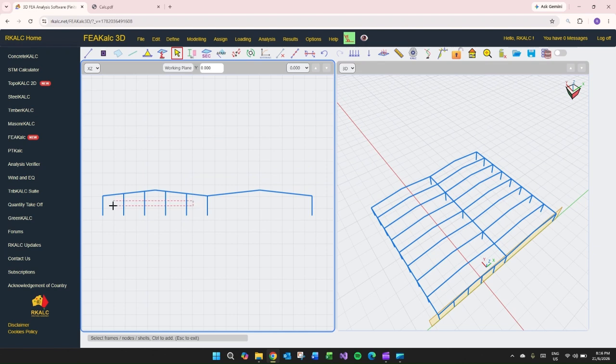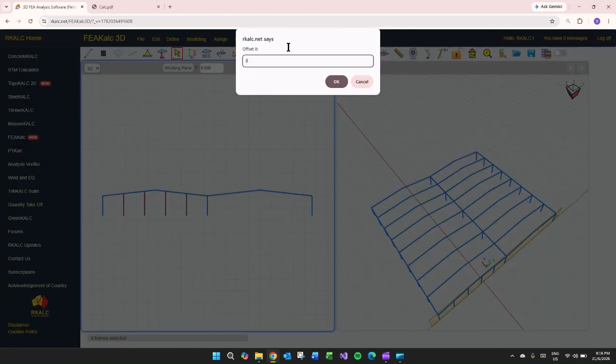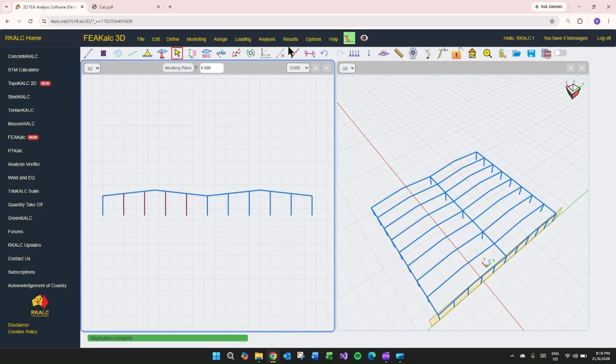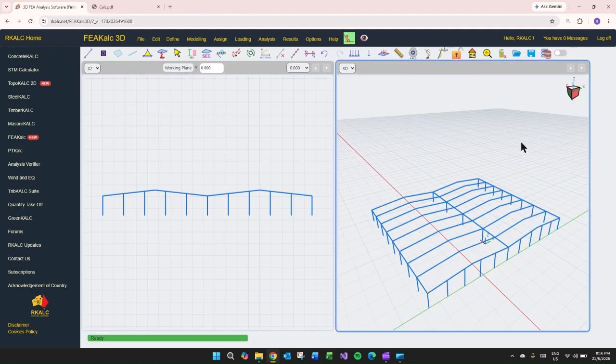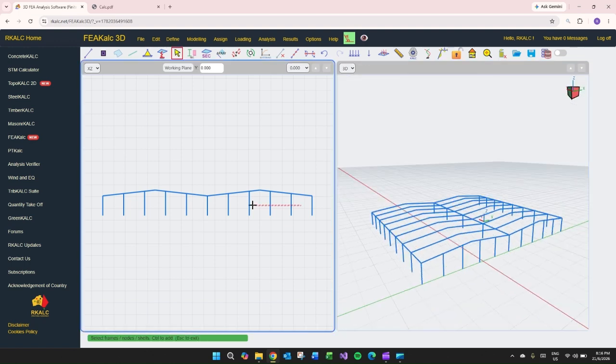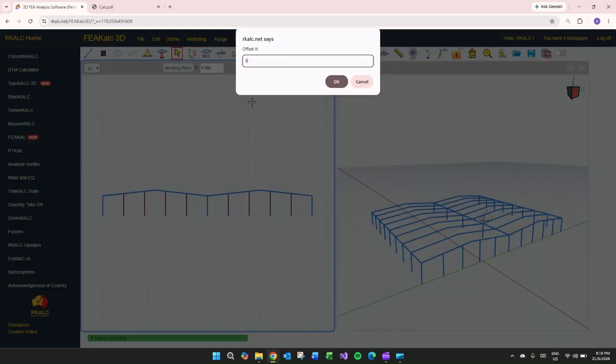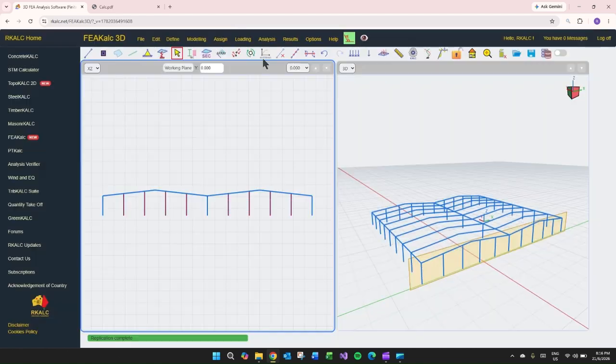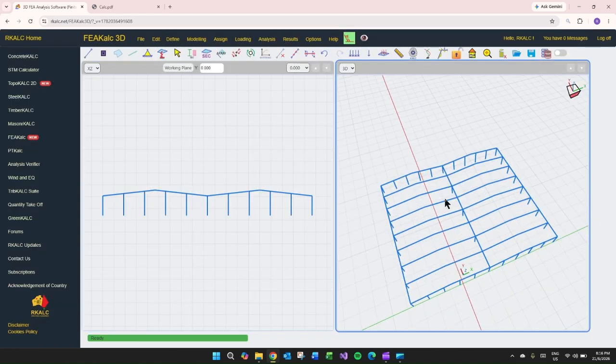Now we'll take those, Control R, again, X being 28, 0, 0, 1. Now they've been replicated, and now we'll take another one there, replicate at Y this time. The distance at Y is 48 meters because that is the other end. 0 there, number of copies being 1. So we've got them all drawn.